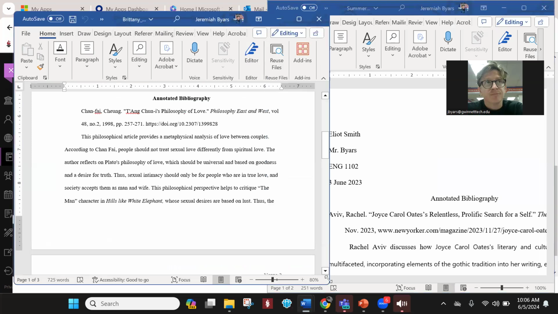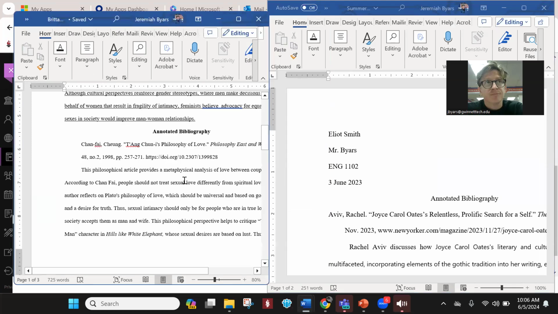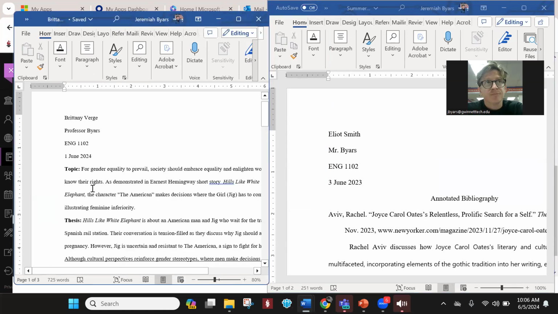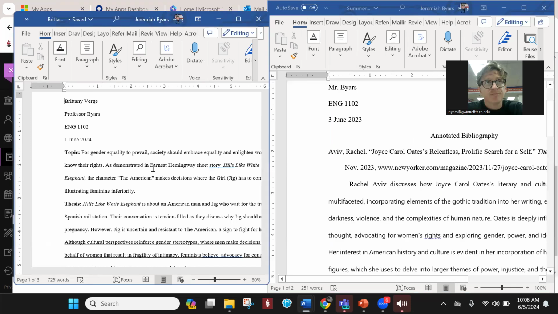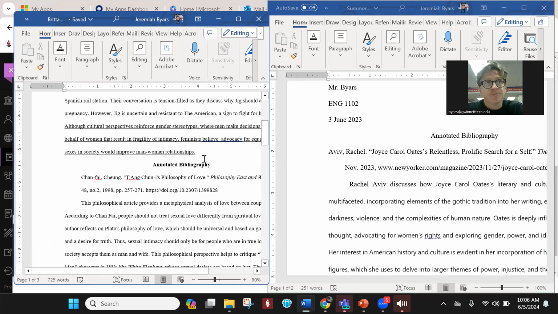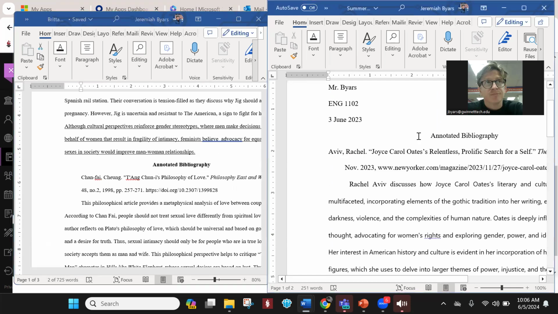Okay, if we do yours and the sample side by side, you can notice that there's definitely some differences here. Here you've added this topic and thesis part, which, okay, that's not on my example, but I didn't take points off for that. I will talk about some of the things that you did inside of it that's just incorrect in general. Your title is bolded for annotated bibliography, mine is not. The titles in MLA should not be bolded, the titles of assignments, that is.